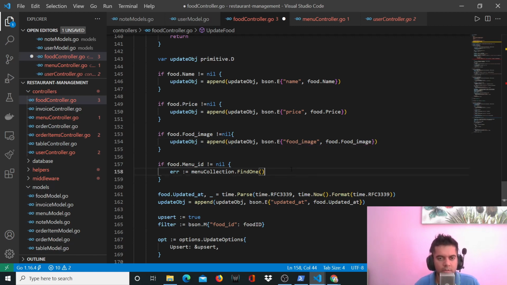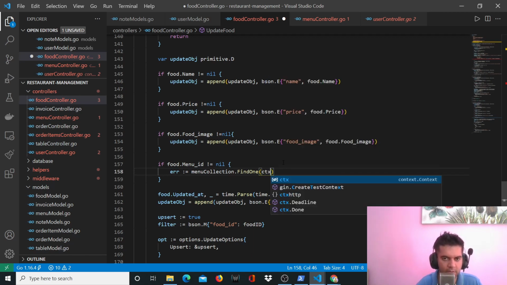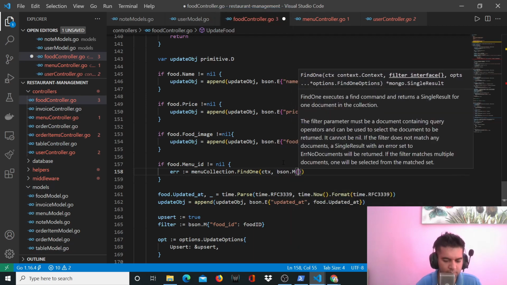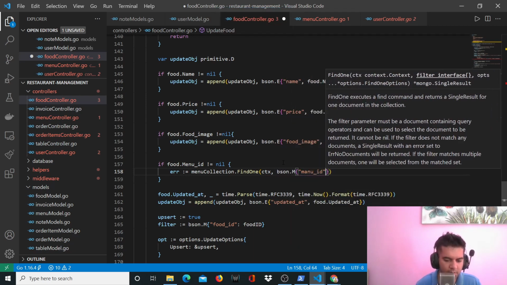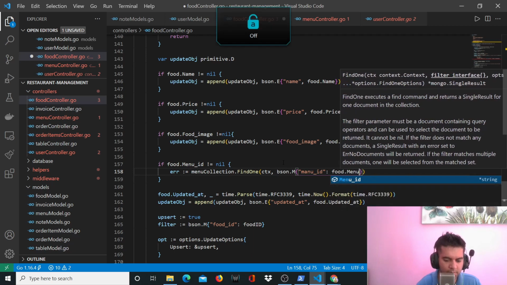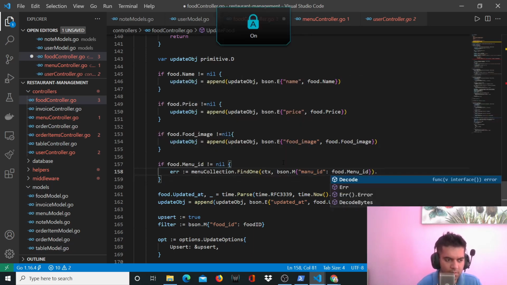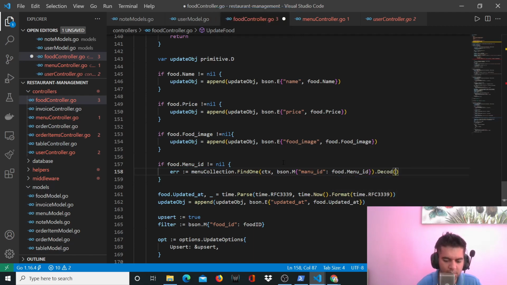So we're finding a menu, finding the menu with the ID. So we'll say bson.M menu_id, food.MenuID, and here you'll say .Decode(&menu).